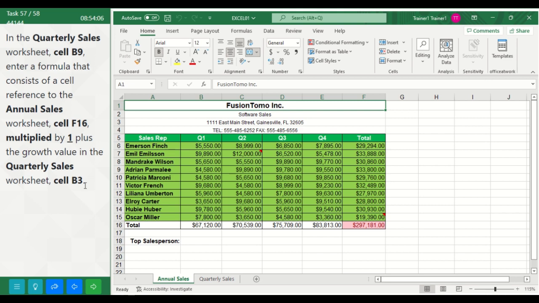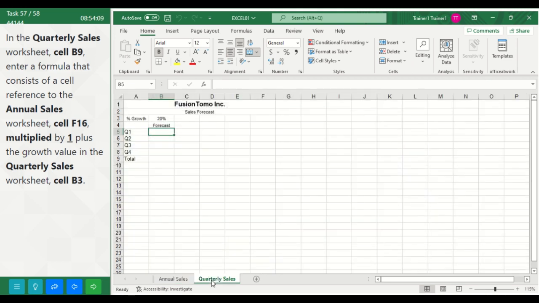So to do this, you select the quarterly sales worksheet, then select cell B9, then enter equals.